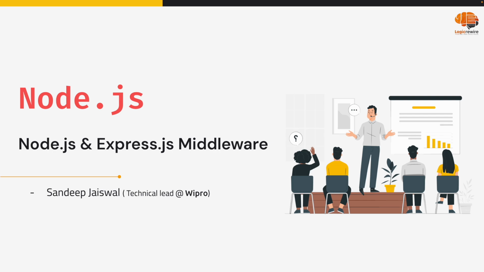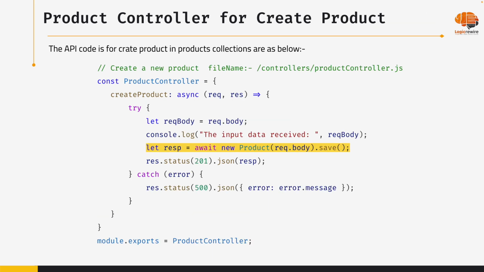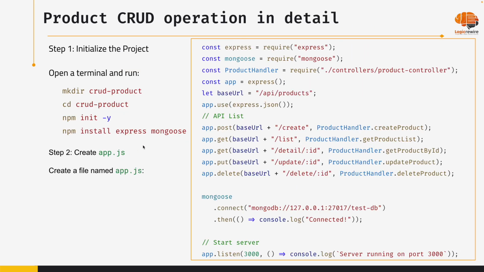Why do I say middleman? Normally, if you are going to write an API, what will be there? The first part will be your path, for example in app.post, app.get, app.put, app.delete. These are all the APIs, right? The first is the path, the second is the controller or the handler. First is the event, the path triggered by the user and the request made by the user, and next is how the server is going to handle it. That is the second part.